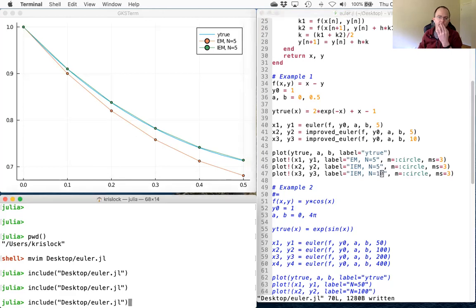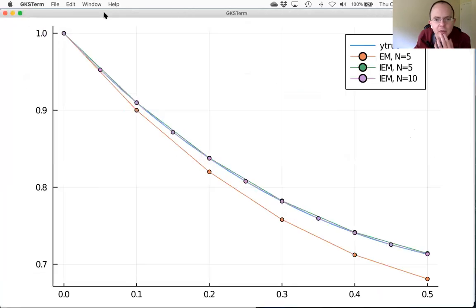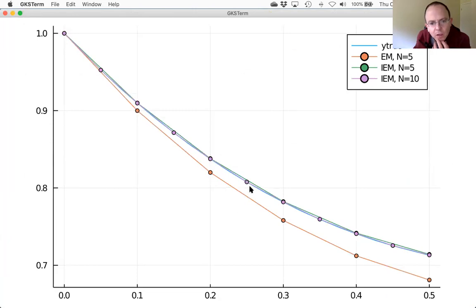All right, let's see. Okay, so yeah, I think that's even better. Let's zoom in on this. So you almost cannot see a difference between the true solution and this purple line. Yeah, that's really a good approximation.